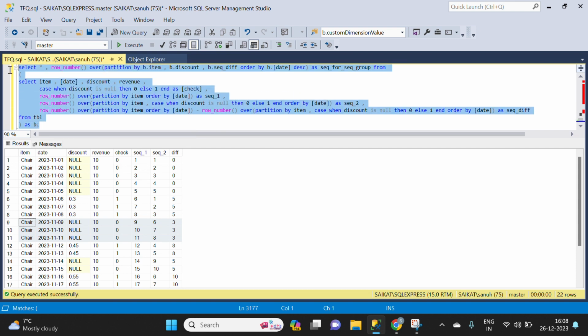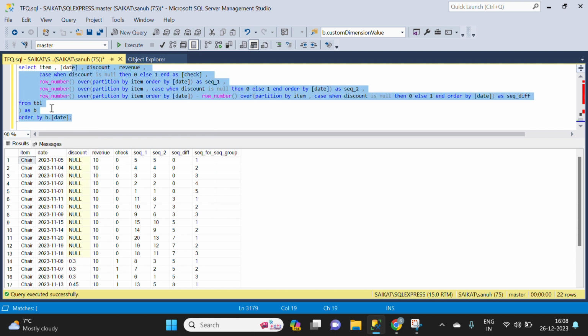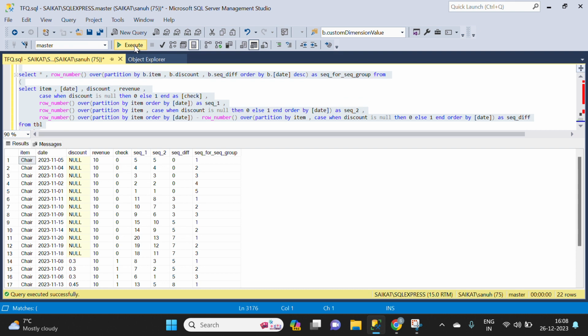If I run this, now look at the data. For this group, let's make it an order by b dot date. If I run this, yes.